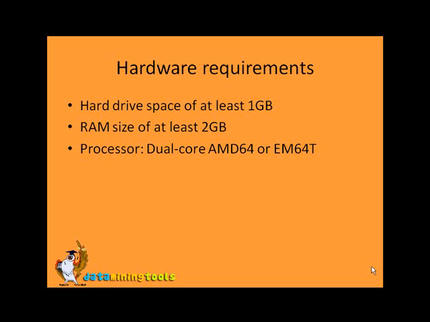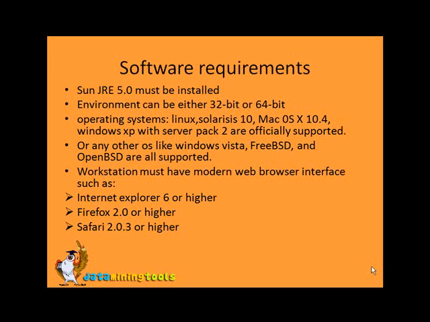So we need the following hardware requirement. We should have hard drive space of at least 1 GB. We should have RAM size of at least 2 GB. And we can have processor, it can be a dual core AMD 64 or EM64T. Software requirements are: first install Java JRE 5.0 version. Environment can be anything, it can be 32-bit or 64-bit.